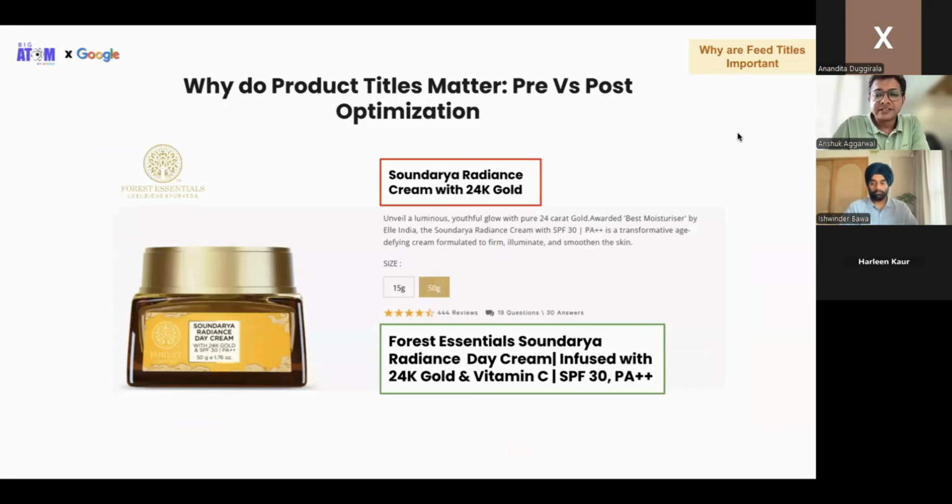This is the example which I showed, a screenshot of their website. What is very key to understand here is the title on the website need not be same as the title which we send to Google Merchant Center, because website title is more optimized for readability. People might want to read it very easily. But when we send title to Google Merchant Center, we want to make sure that it's optimized so that people can discover the product, which is why title on GMC can contain all these key attributes.